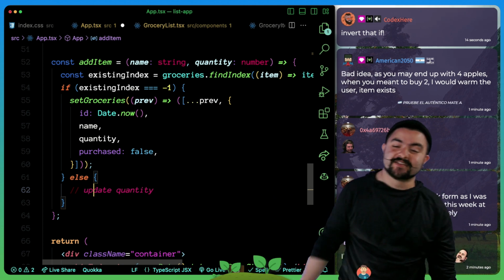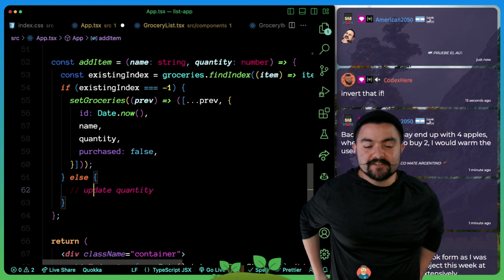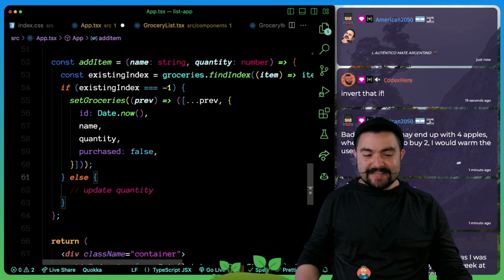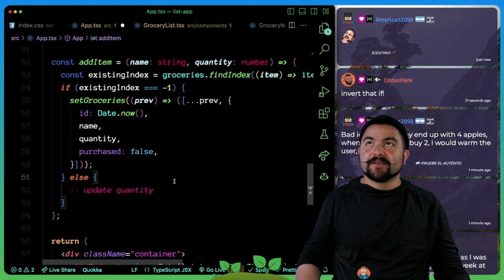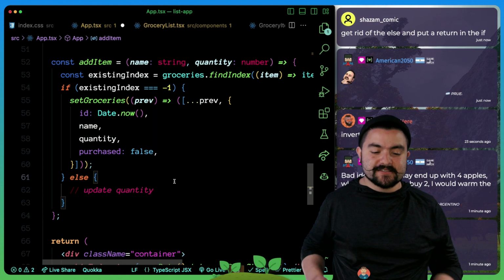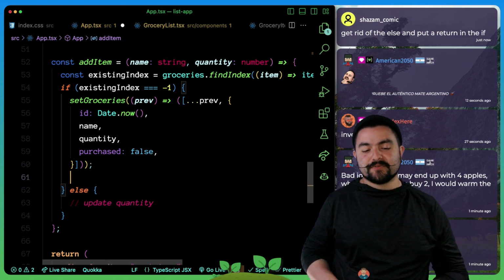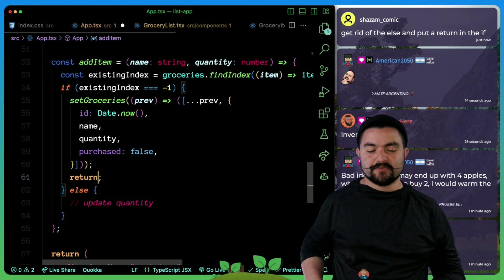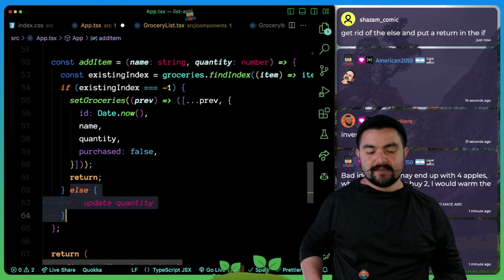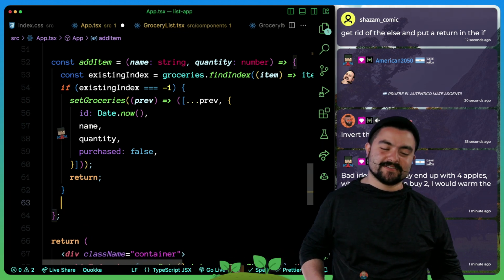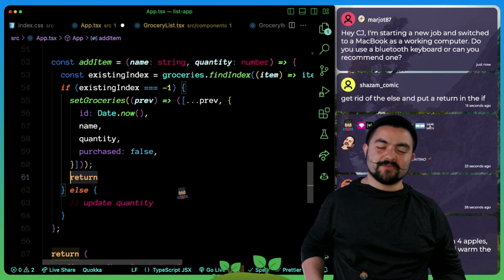So updating the quantity is actually where things get a little bit tricky here. If you were writing this in a mutable way, the thing is, if I do a return, I guess I could put a return here, because then we're returning void. I don't like the bare return though. There's nothing wrong with a little else statement.